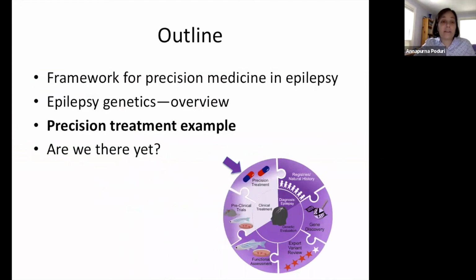So that's a lot of background. This was supposed to be a case series. I've tried to sprinkle in some cases as I went along, but I want to spend a few minutes on one of the cases that has really touched me, partly because of how we've been able to make a difference, but also because it's been really, really simple, but it required a lot of people asking why.